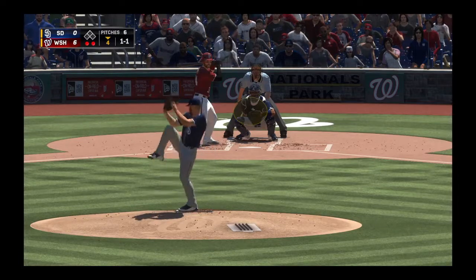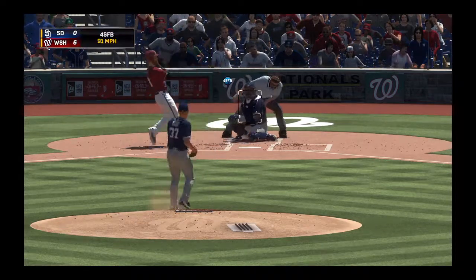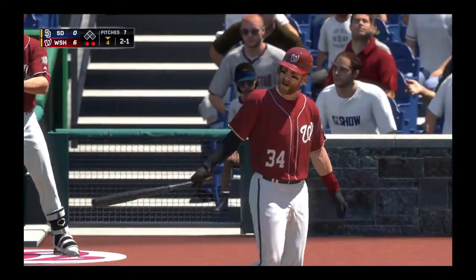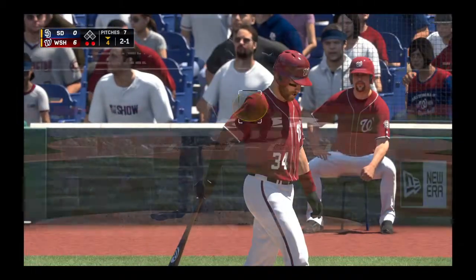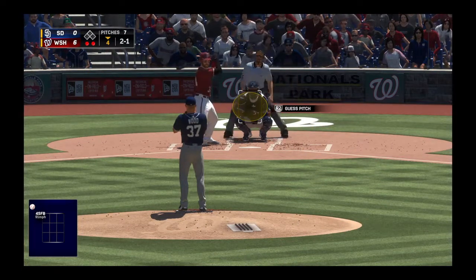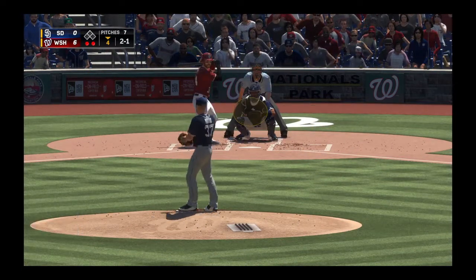From the windup, the 1-1 pitch. And oh, look out. Up and in and nearly took his head off. He went deep earlier, so that might have been a little bit of a message they were trying to send to get him off the plate. At the very least, they're clearly trying to keep him from getting his arms extended again.